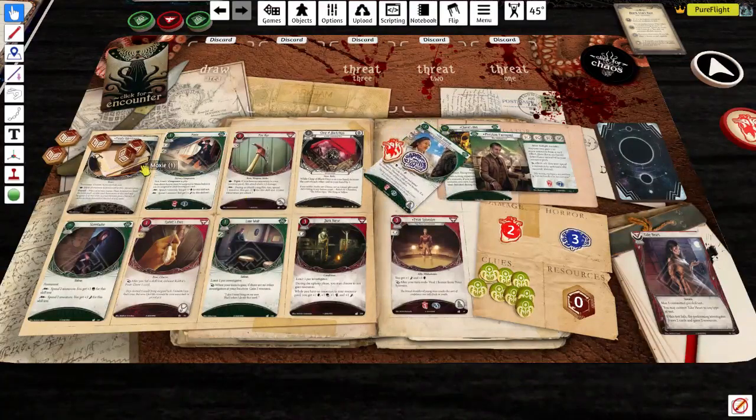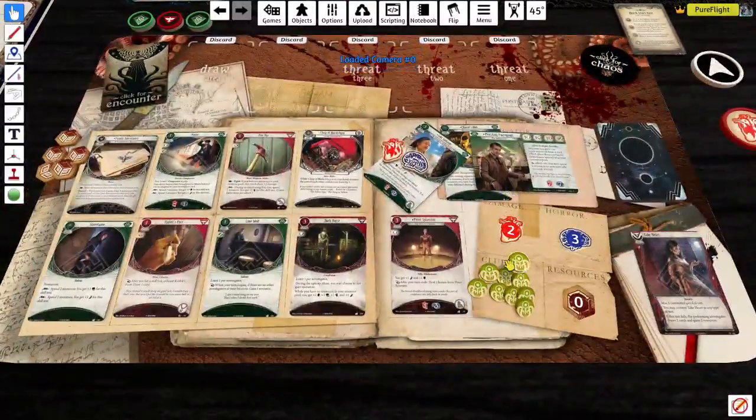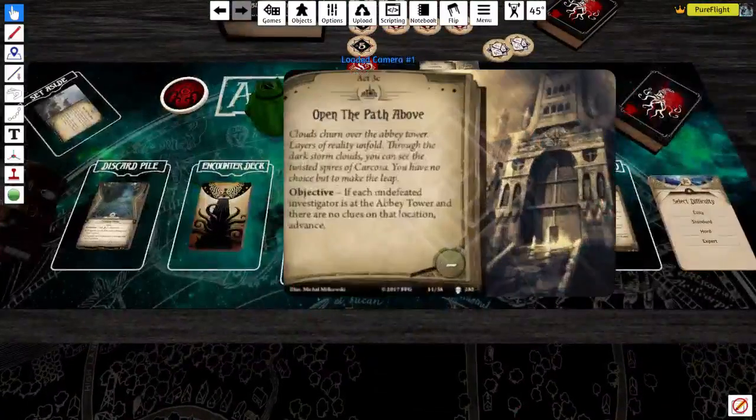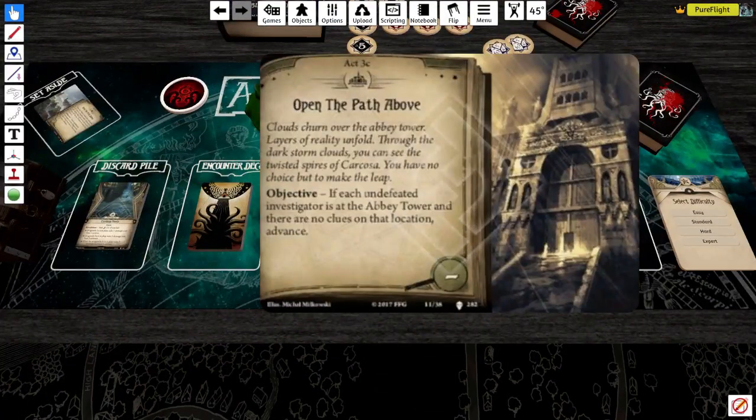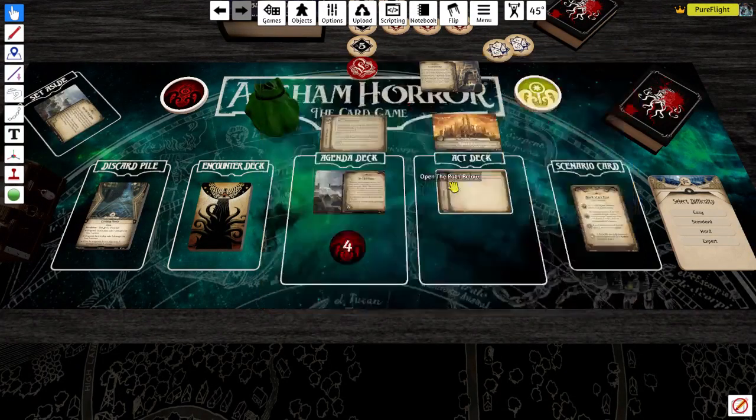And then we're going to exhaust Lola, spend these remaining 3 Family Inheritance monies. There it is. There's the line of play. Pick up this clue. And if each undefeated investigator is at the Abbey Tower and there's no clues on that location, advance, which I will. Only you can stop the King in Yellow from escaping his prison. You leap into the churning maelstrom, kind of like Lady Gaga did at the Super Bowl. Here we go. And enter the Realm of Madness.